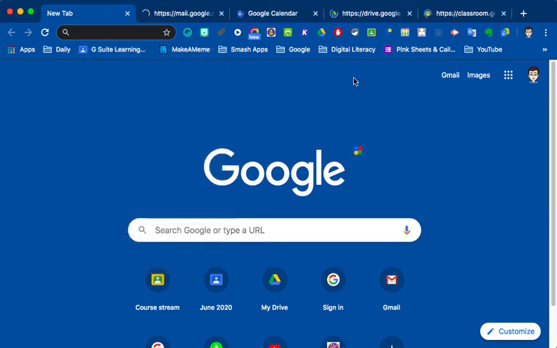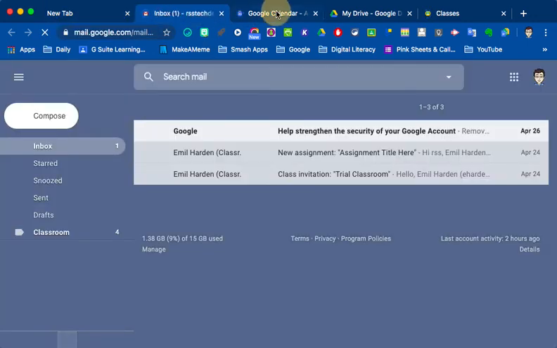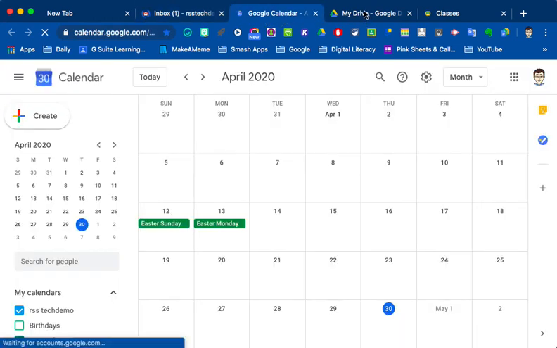It'll open them all in different tabs, and that gives me a couple of minutes to take a sip of coffee, because maybe you're going to open six or seven at a time. So it'll take a little bit for it to load all those pages, but by the time you get back and sit down at your computer and you're ready to work, you will start to see that you have access to your items. You've got your mail, you've got your calendar, you'll have your Google Drive, and you'll have everything that you need.